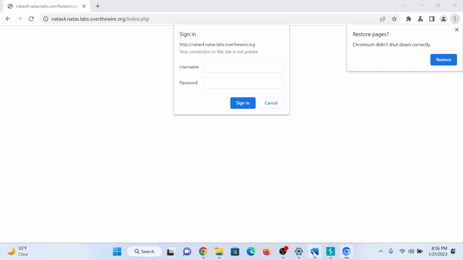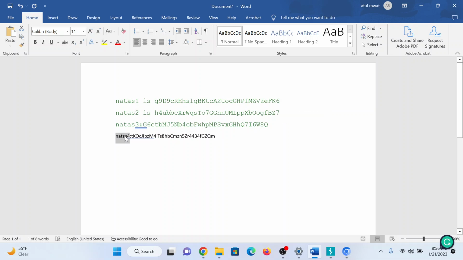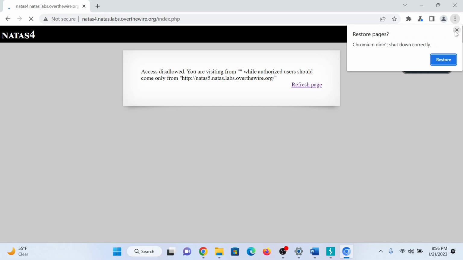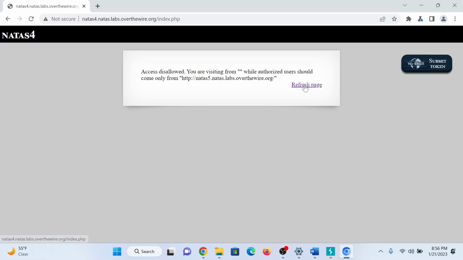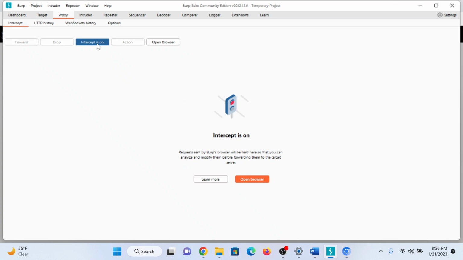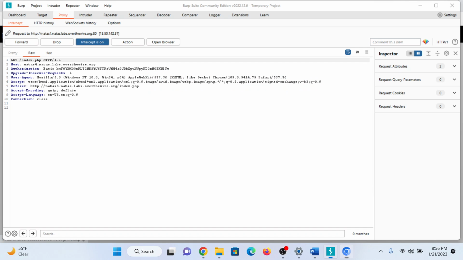We have the password for level 4, so I'll type it in, log in and see. Let's refresh this page. Now let's switch on the intercept and then click on refresh page.